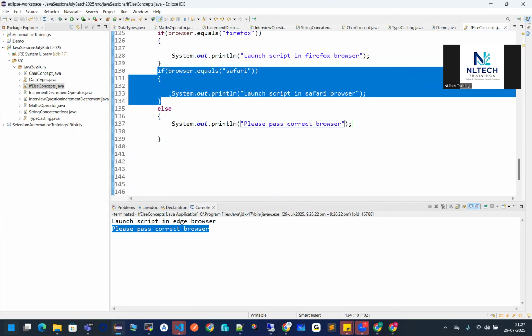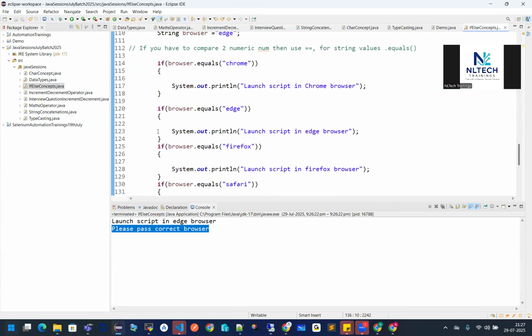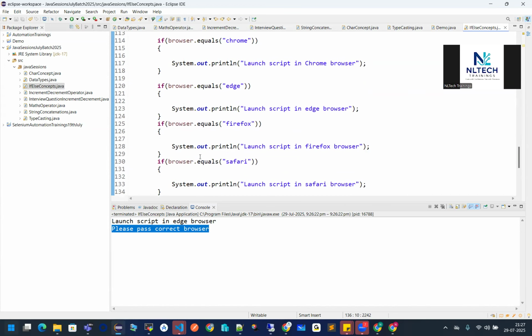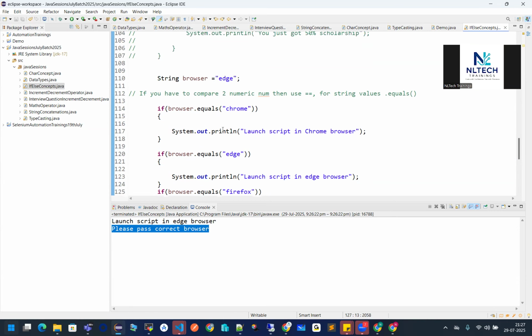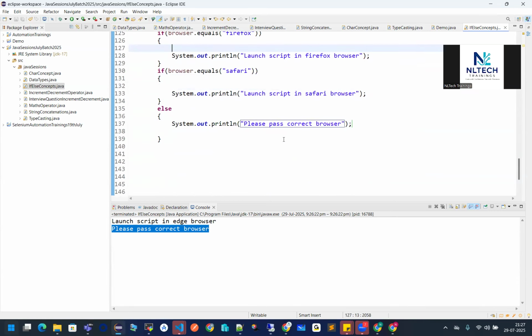Okay? You should never use this code. This is the worst way of writing code: all the if conditions, single else. No. Either you write an else for every if condition, do it in a nested if, or if you can't do that, just follow the optimization approach that I am trying to do. Never do this thing. Fine. Let us try to optimize this code. How, guys?